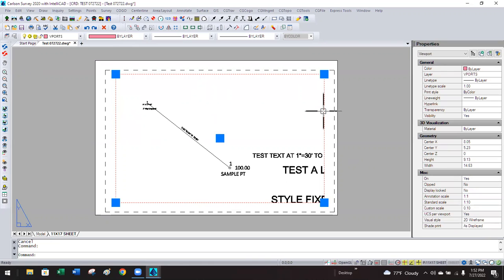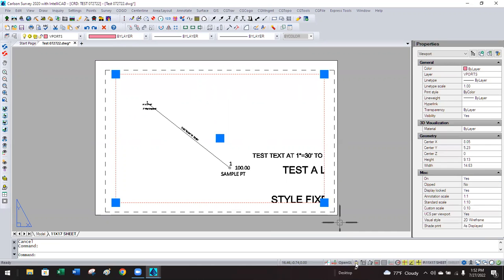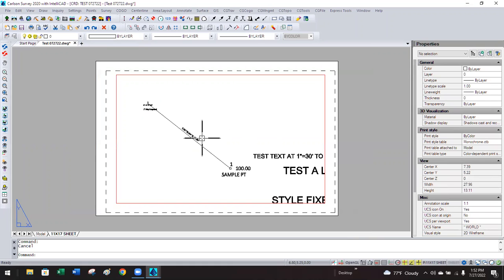So once you have it set, right here, it's at 1 to 10. And you have it positioned where you want it, then we want to lock it, the display locked, okay? And that can also be done by double clicking this little padlock down here at the bottom, right down here. Okay. All right. So now, if I print this right now, it's going to just show what's on the screen at 11 by 17. Correct.